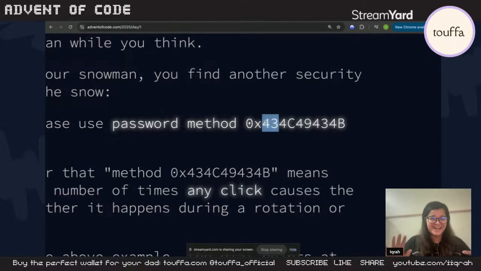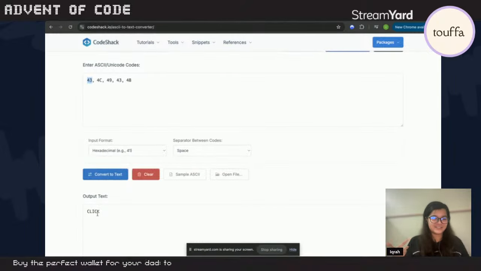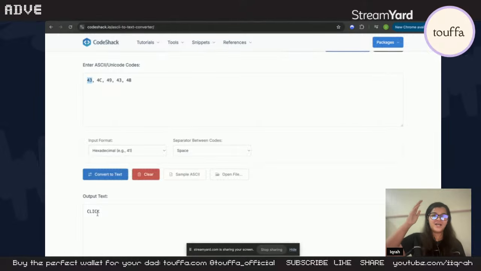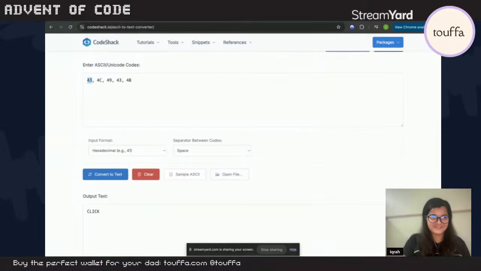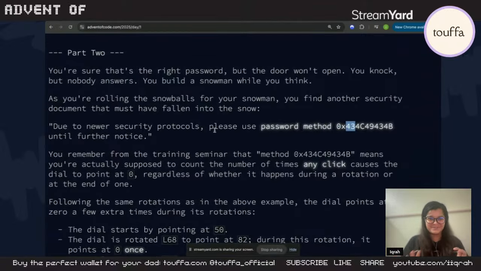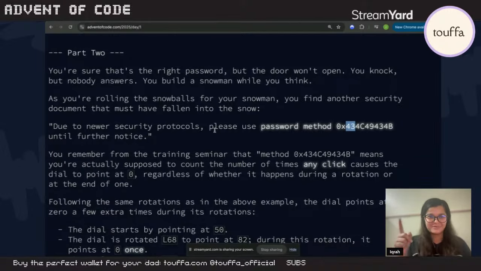I don't know how to explain this, but basically it means click, which is literally the algorithm that we had to change. Instead of rotating the whole number, we were tracking every click. So method click makes sense. I was really excited and happy to find out that there are still Easter eggs. Easter eggs are one of my most favorite things I ever came across in this tech world. So we need to keep an eye out for day 2 Easter eggs, if there are any.